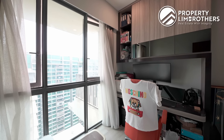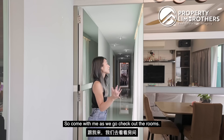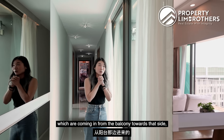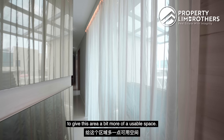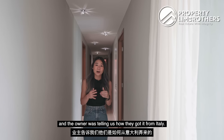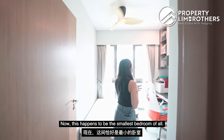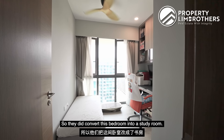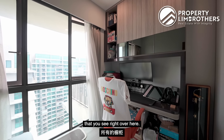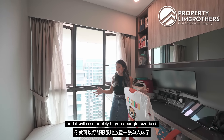Now let's go check out the bedrooms. I like that there are sliding doors here coming in from the balcony, and how they covered up the balcony to give this area more usable space. You can see really nice crystal lights just above — the owner told us they got them from Italy, they look like stars in the sky. The first common bedroom happens to be the smallest of all, so they converted it into a study room. Part of their $100k renovation was to do up all the cabinets you see here. If you need it to be a bedroom, just remove this corner and it will comfortably fit a single size bed.